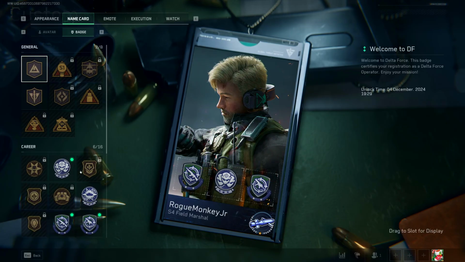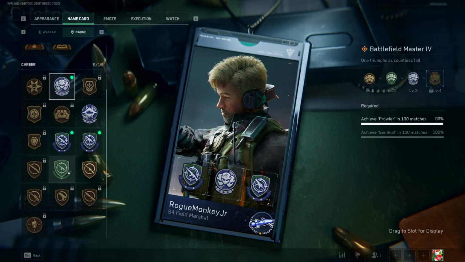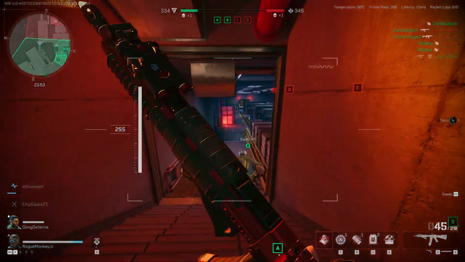Now for a lot of these, they have multiple requirements. So if we look at the Battlefield Master badge, you can see you need to achieve Prowler and Sentinel each 100 times to get the level 4 badge. So without further ado, we're going to start off with all of the ones for Warfare.